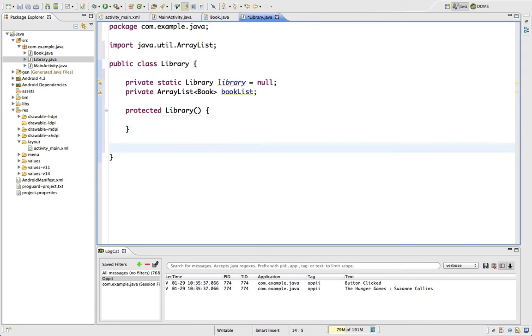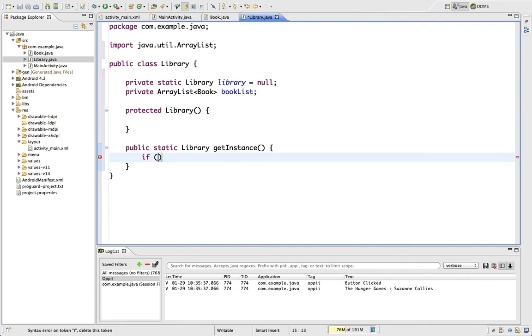I now create my getInstance method. It's static because I'm calling it from the class. And it returns a library object. First, check if it's been instantiated already. And if it hasn't, I'm going to create a new instance.